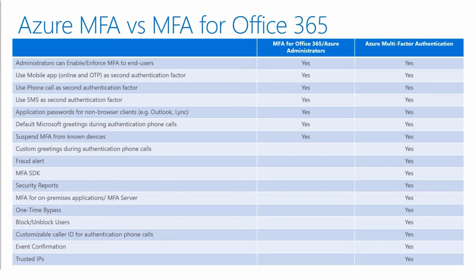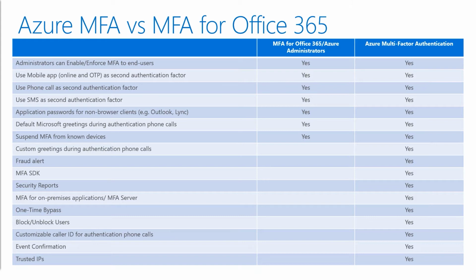And now Microsoft does have an offering for MFA for Office 365. That is their free version that you can manage through the Microsoft 365 admin portal. What we're discussing today is the Azure MFA. And as you can see in this list here, Office 365 MFA gives you basically that. It gives you the ability to require MFA using your text message or an authenticator app, but that's it.